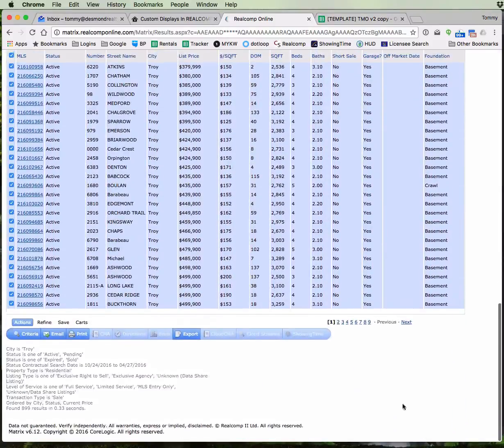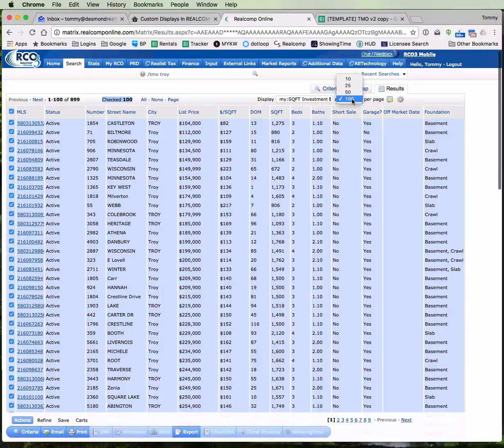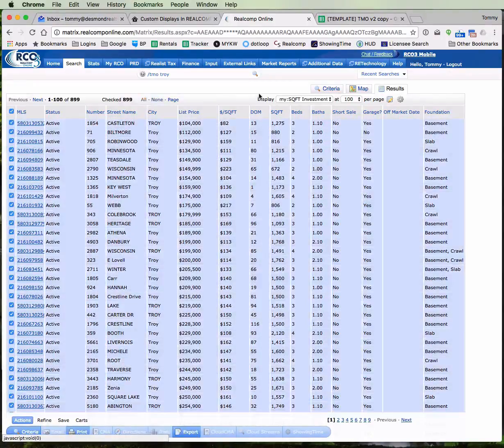The reality is there's 9 pages worth of this to get to that 899 number, and we're only seeing 100 per page. So you're actually only checking 100 here, and that's not what we want. So we want to check all, and it'll tell you right there, all right, you've checked everything, and all 899 of these entries now have been marked for extraction.